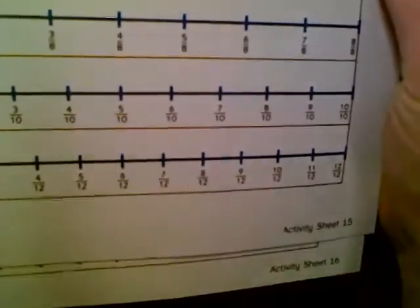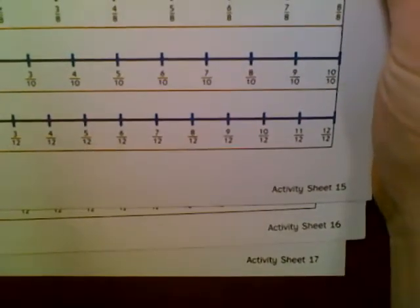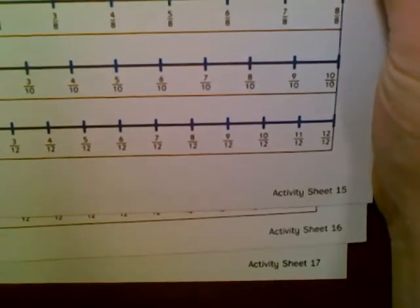The last 3 pages of your math book have some pages in them that are perforated, which means they have little spots so you can tear them out. And they're made of a little heavier paper, kind of a cardboard paper. There are 3 pages. They look like this. They have a bunch of lines on them. We have activity sheet 15, activity sheet 16, and activity sheet 17. You're going to need all 3 of those.